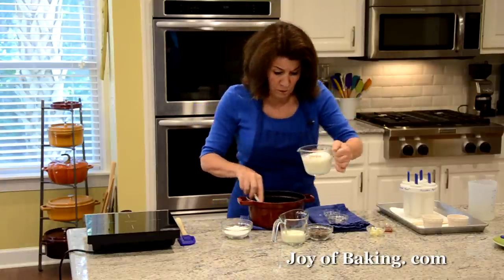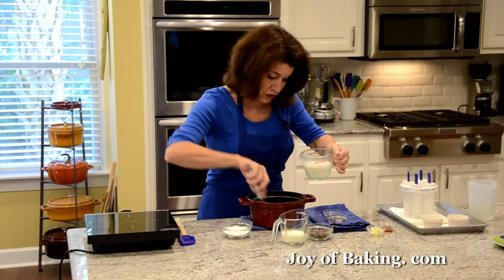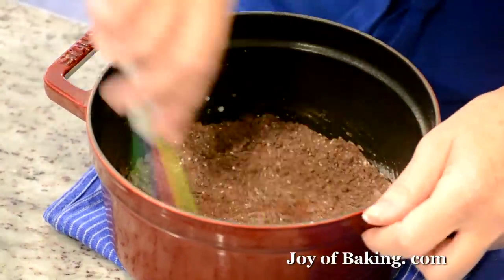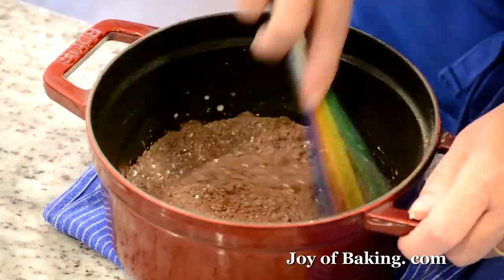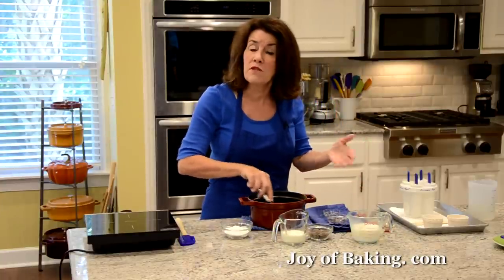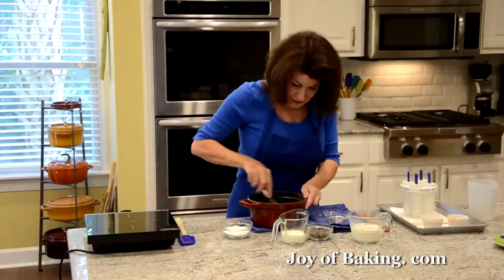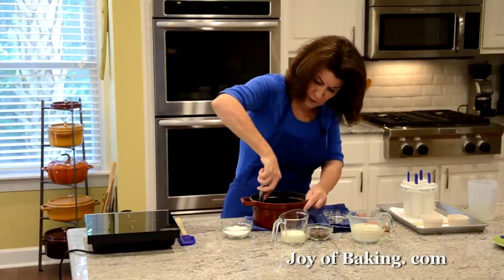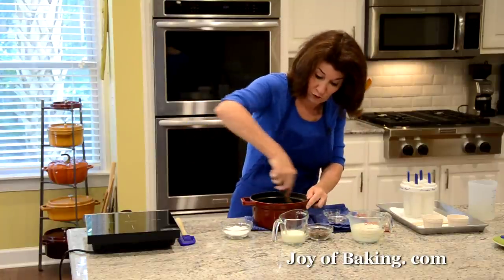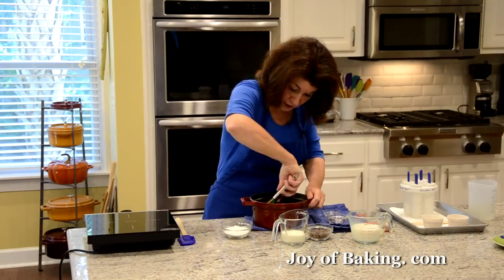What I'm going to do is add a little milk to form a paste with the cornstarch and the cocoa powder. Pour a little in and then use your whisk. Along with the milk you will also need a quarter of a cup, which is 60 mils, of heavy cream or heavy whipping cream. Depending on how rich and creamy you want your fudge pops is the type of cream you use.